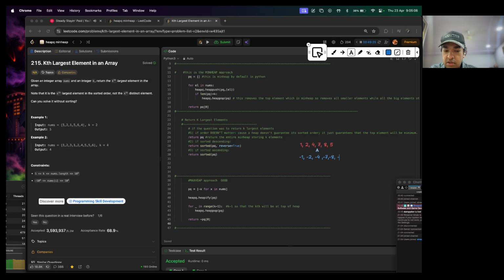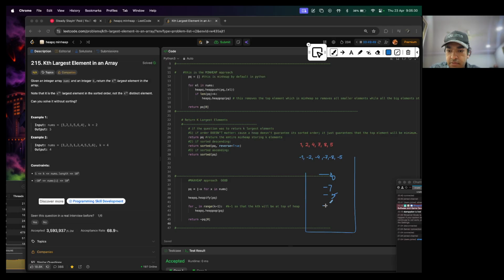So this will be the PQ in the max heap. And when we heapify it, it will look something like this. -8 will be at the top, then -7, -5, then -4, then -2, then -1.